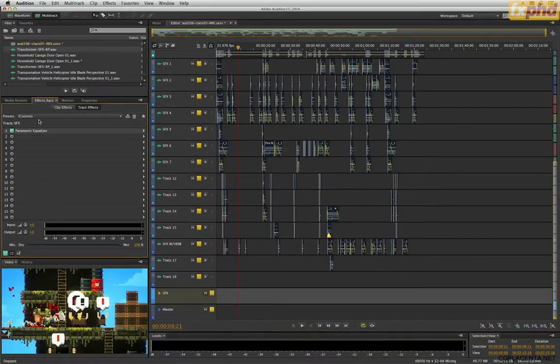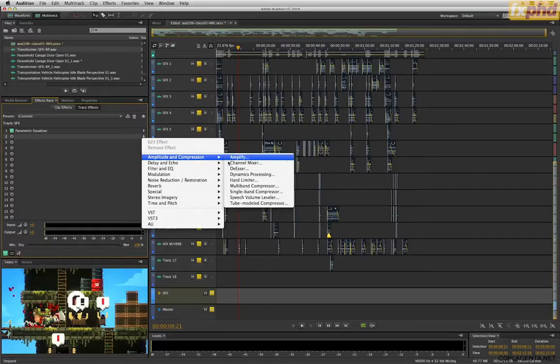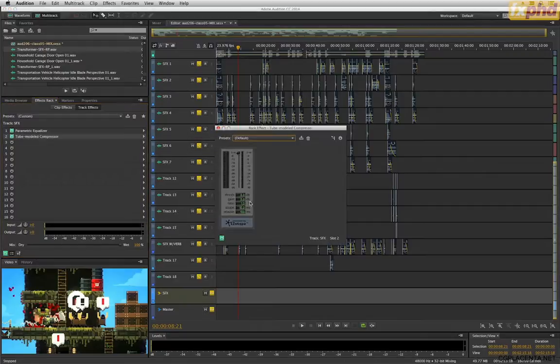We added in that EQ. I typically don't, but in this case, it might work to help us balance some of the stuff out since we have so much going on, to add in a little bit of a compressor. I don't think I'll push too much on this, but maybe just graze it a little bit.